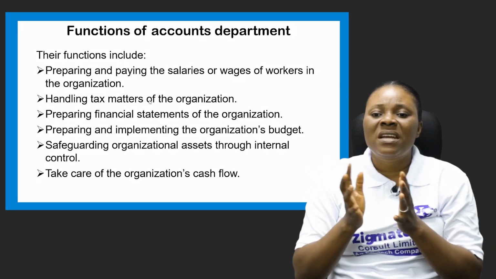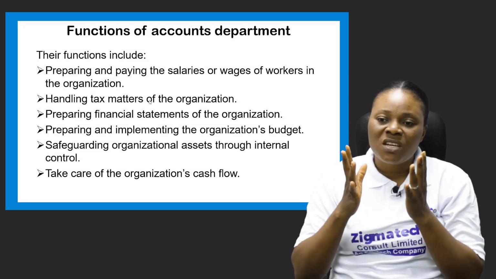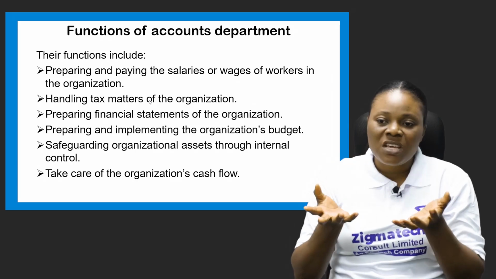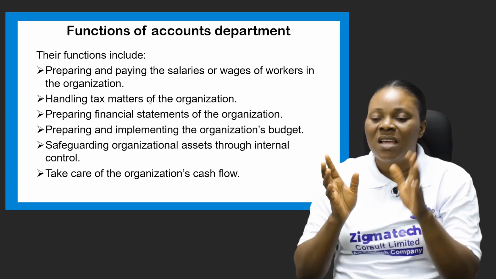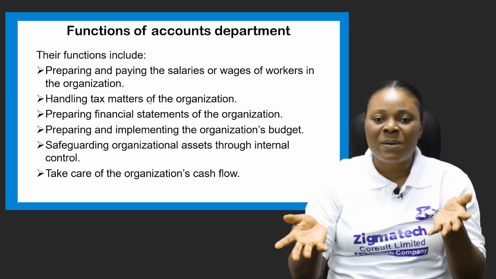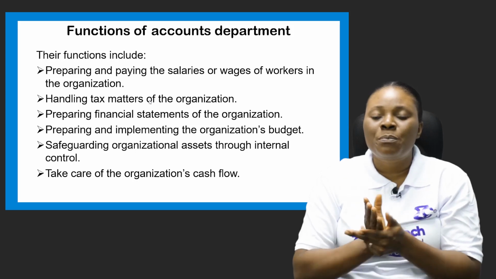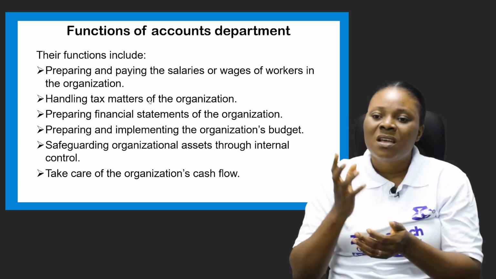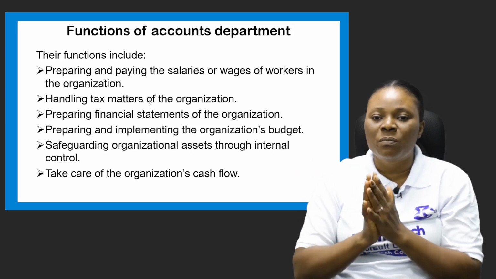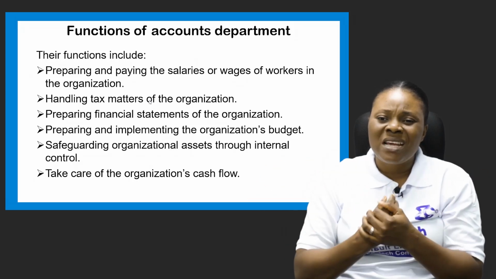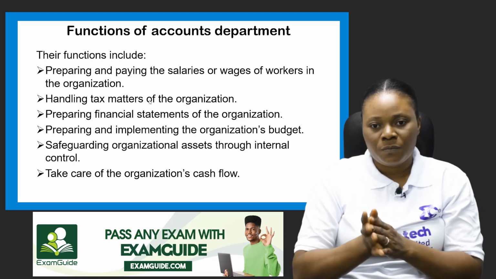They also prepare and implement the organization's budget. At the beginning of the trading year, the organization has a budget in which they have analyzed their income and their expenses. So it is the duty of the accounts department to prepare the budget, that means the sources through which money will come in and also how the money will be spent. They prepare that. They also ensure that the budget is followed.